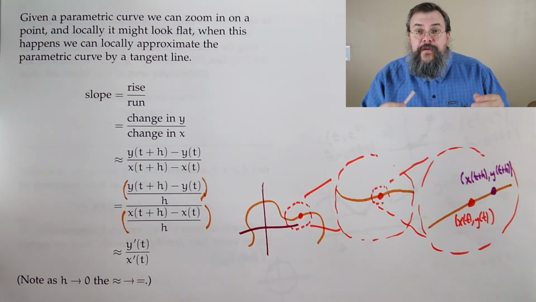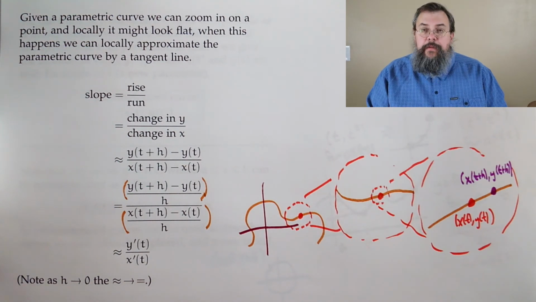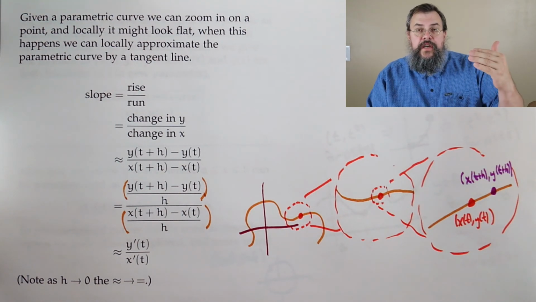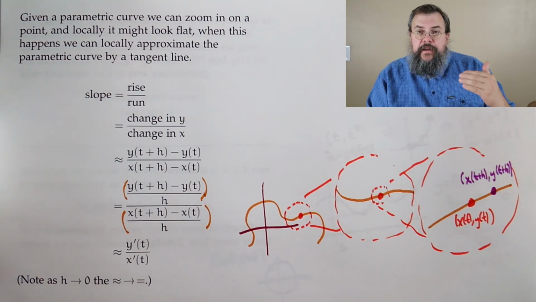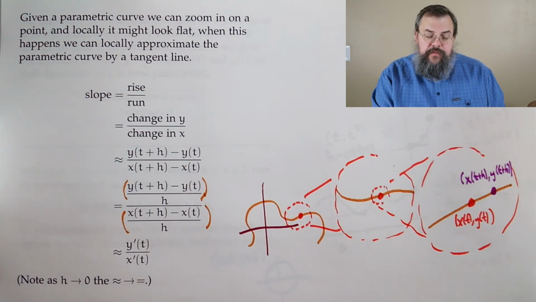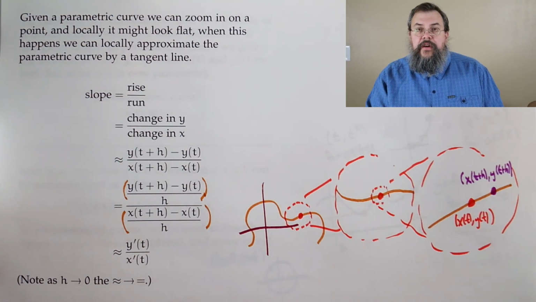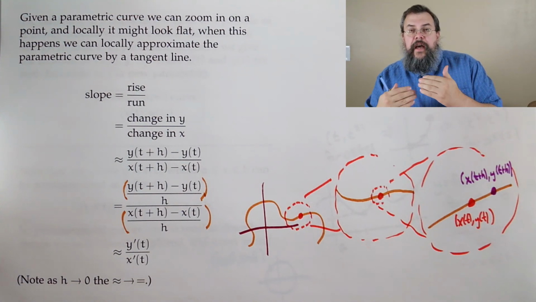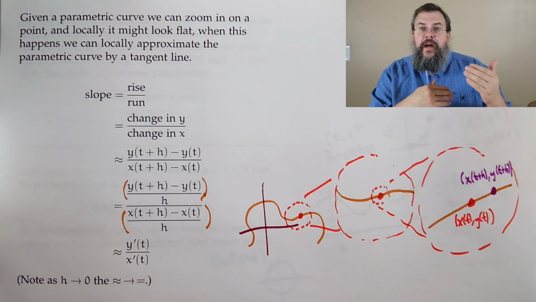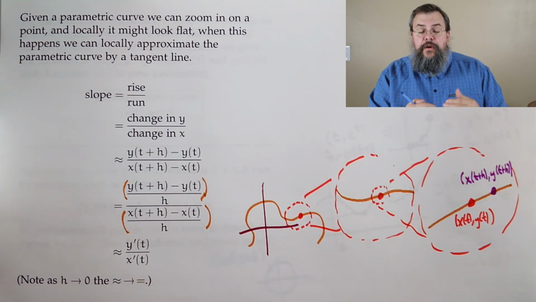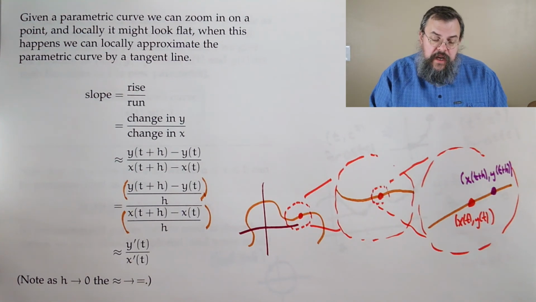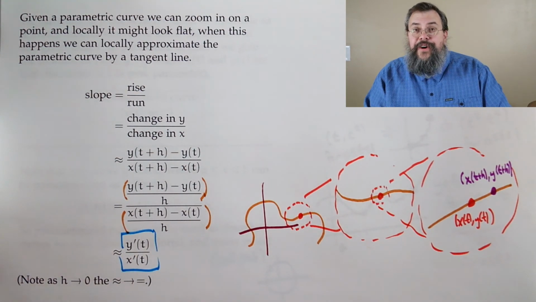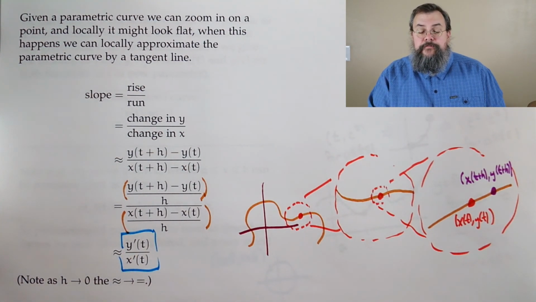So what's the intuition? Well, the intuition says, think about what y prime represents. y prime says, how is y changing with respect to t? And x prime, how is x changing with respect to t? And so when you put them together, you say, okay, well, if I'm understanding how y changes relative to t, and x is changing relative to t, then I can understand how y and x are changing relative to each other by looking at the ratios. Okay, good. So there we go. We can now find our slopes for our tangent lines to parametric curves.